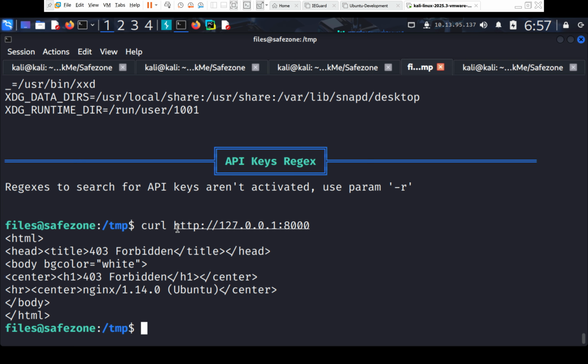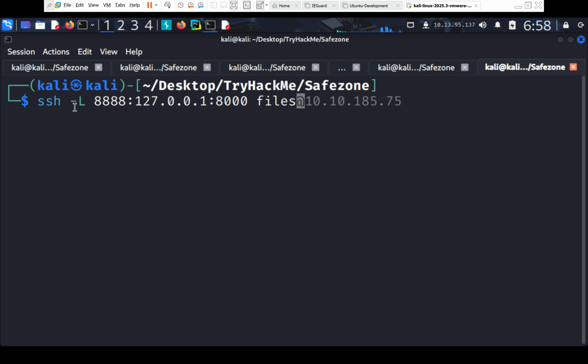And we can open a new tab. So it's ssh. Let me autocomplete this command. Here we can specify the local port number on the Kali Linux. You can use any free port on the Kali Linux.